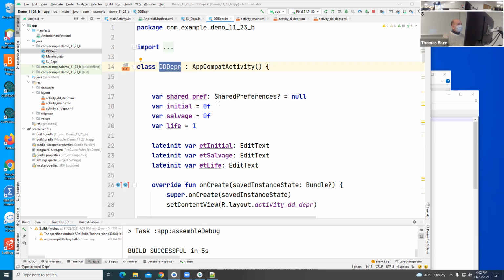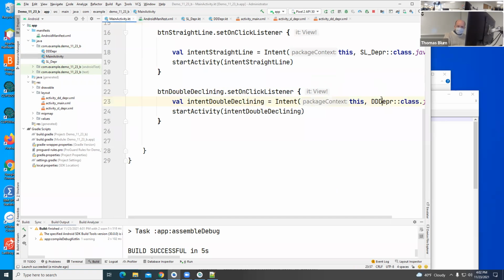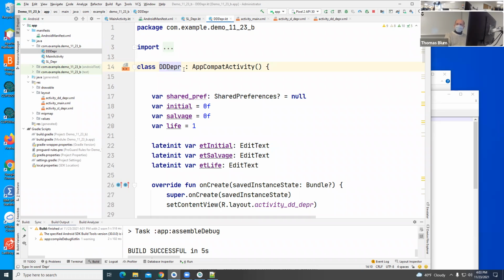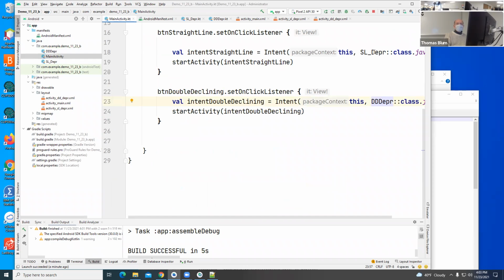So this name should match this name, should match this name. So the name of the activity, the name of the class within the activity, and the button going over to the class, those all have to match. And I had 2 of the 3, but not all, and I think I have it right now.